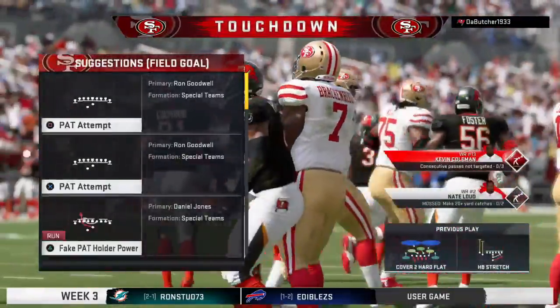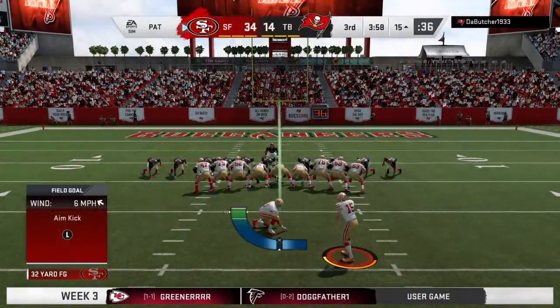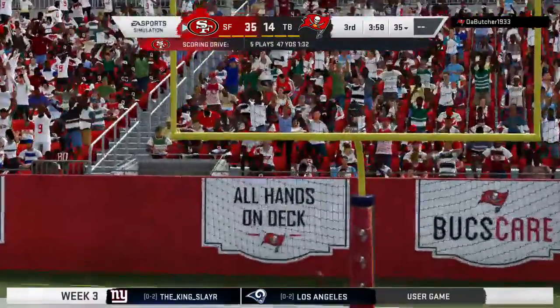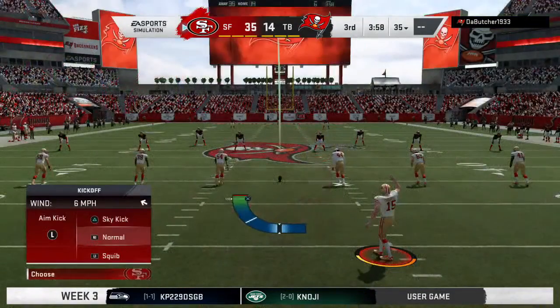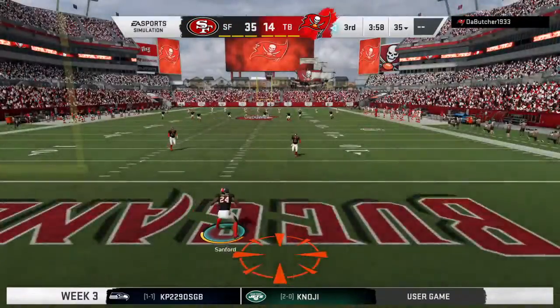Touchdown, San Francisco. A great play there, his second touchdown of the afternoon. And the Niners are able to stretch their lead. Extra point splits the uprights, and the decision to just kick the extra point winds up successful. Set now to kick this one away, and off it goes.